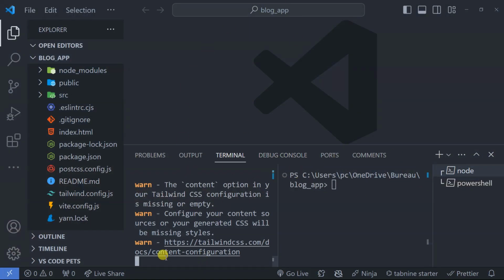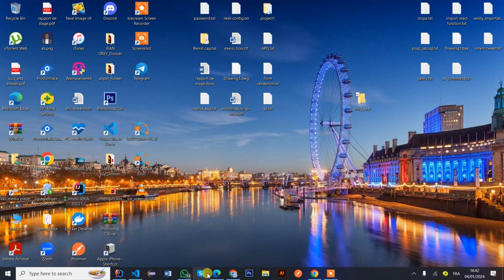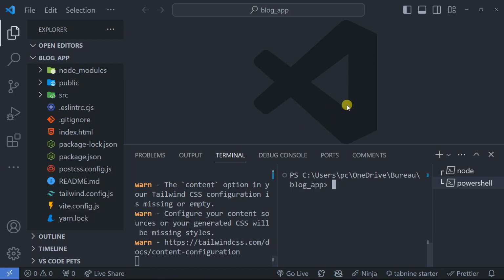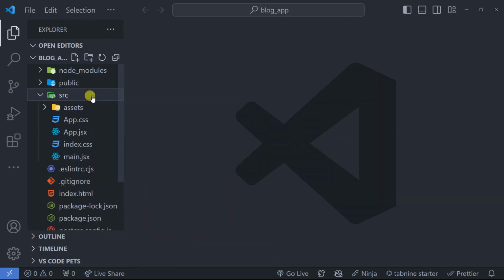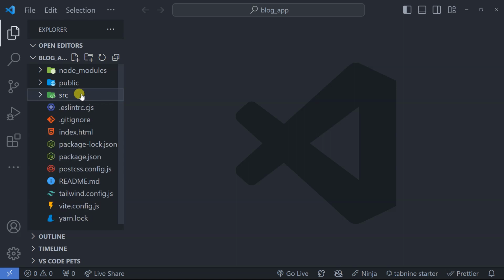So the first thing you guys know what to do: yarn dev or npm run dev. Okay, it's working perfectly. And now you can see our application is working, but we need to configure our CSS, because we will try and see how Tailwind will work, because we have installed everything. Now I go to my src folder, it is very important here for you guys to understand. Every file goes in here.